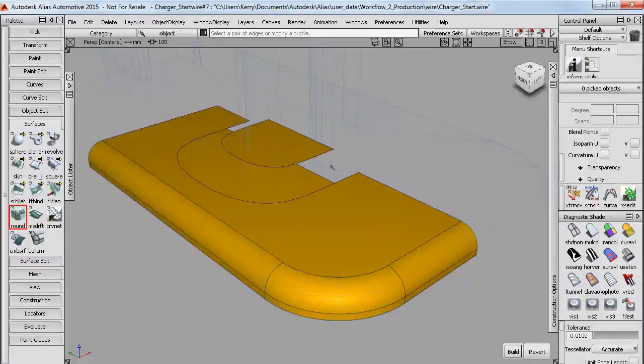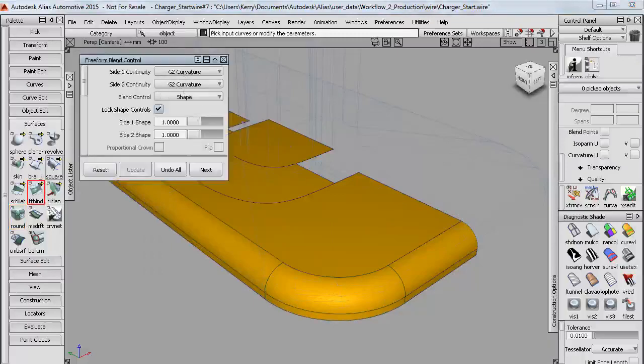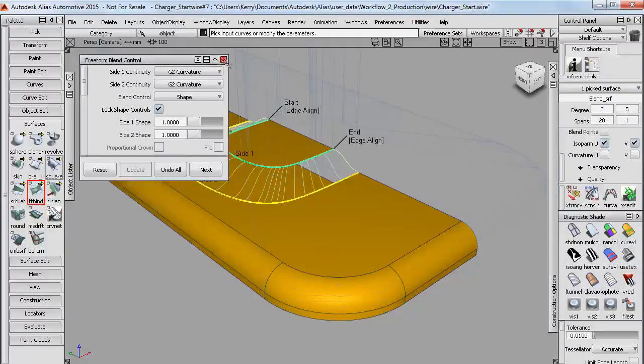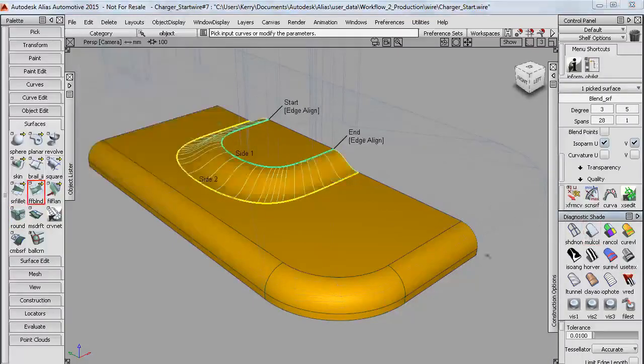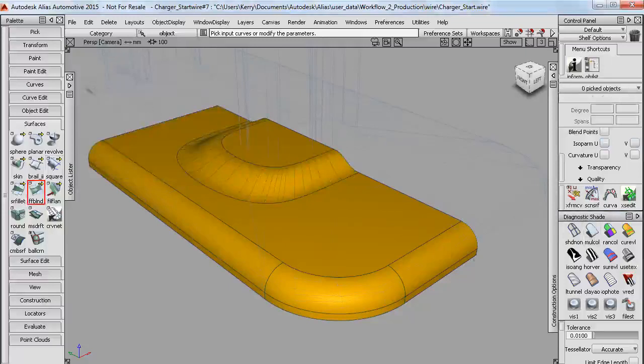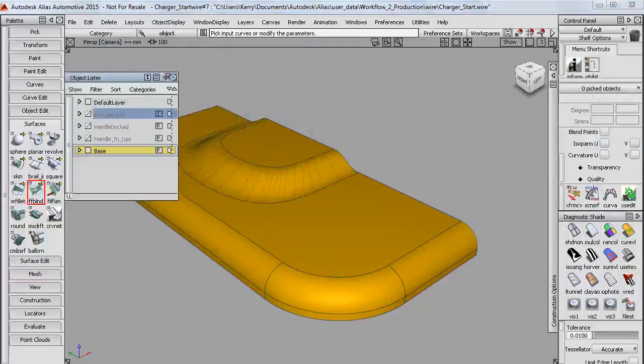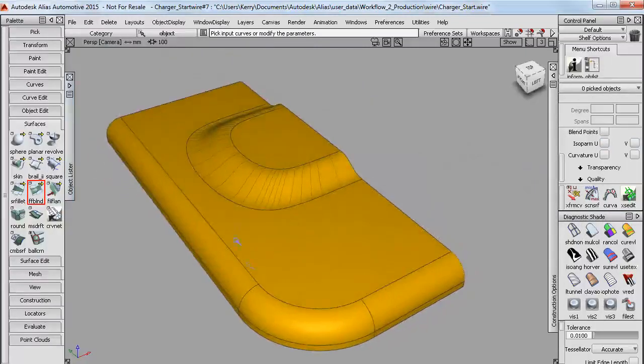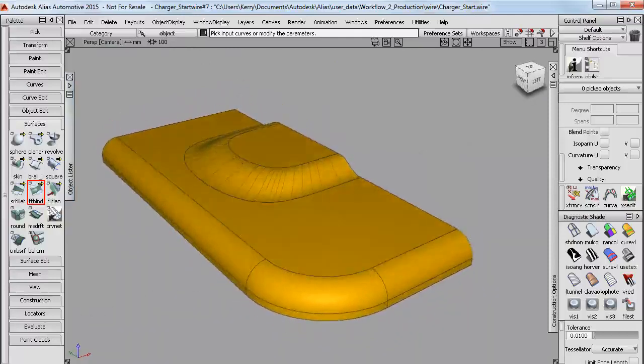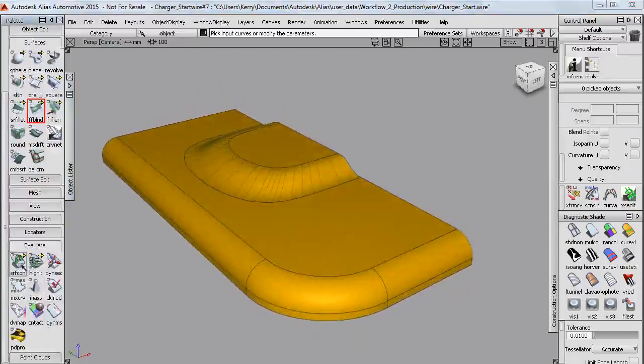So for this raised area, I want to make it work quite hard, so I'll do a freeform blend with curvature on both sides. And this will also refer to that gap tolerance to decide how accurately it needs to match the edges. Now I'll just turn off the polygons, and that looks fine, but any gaps would only be on a microscopic level anyway, so we need a tool to check it more closely.